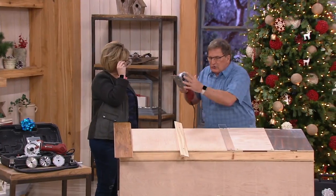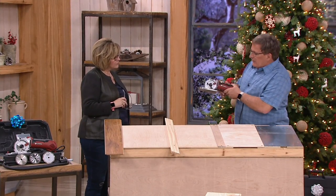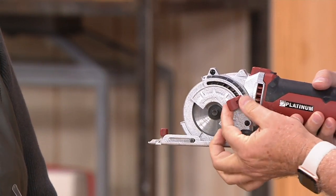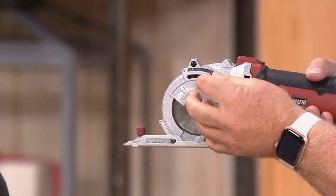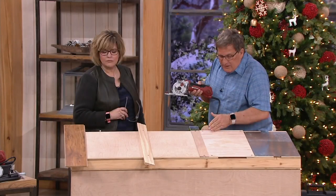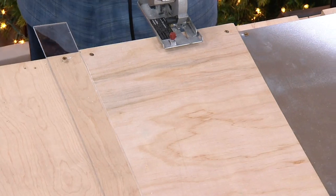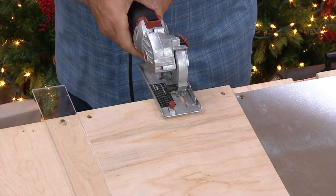You can do all the cutting you want, but you can also do crafting. Look at this little toggle right here — it's set to cut about an inch. This plywood is about an eighth of an inch, so I want to cut just a little bit past the depth of the plywood because I want a shallow cut so I can do some curve cuts, which you can't do with a regular circular saw but you can do with the Roto Razor. You don't want to cut the surface underneath the wood that you're cutting.